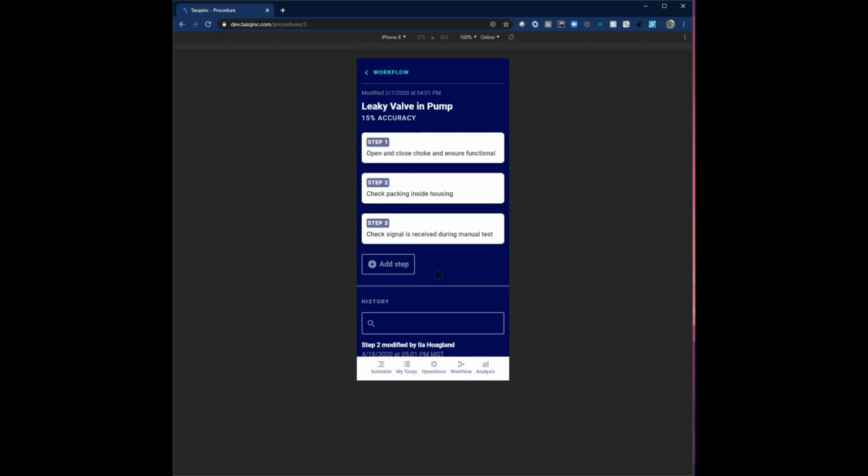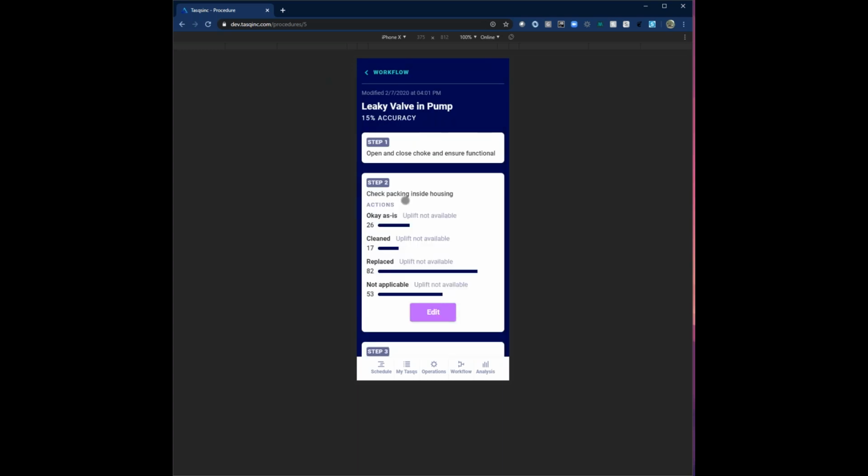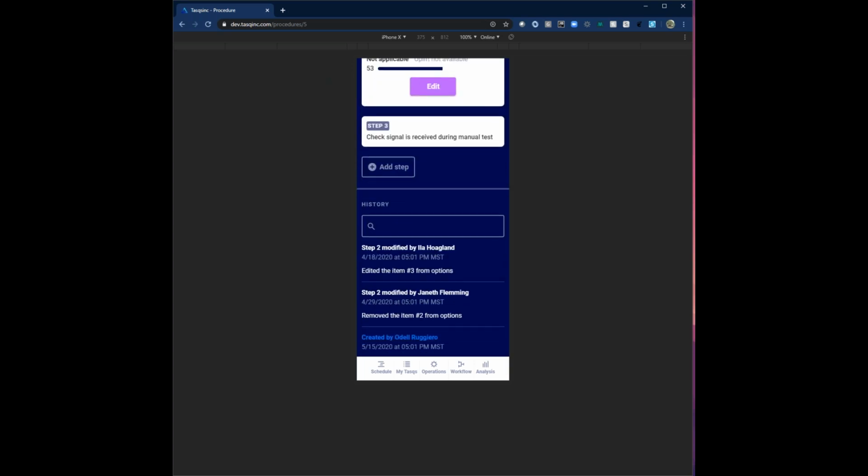If you click on one of those steps, you can see how many times it's been done in the field, and you can edit those actions. And then if you scroll all the way down, you can actually see there's a log of changes for who has edited what steps and who has created that procedure and what that procedure applies to.